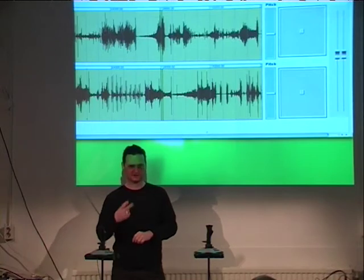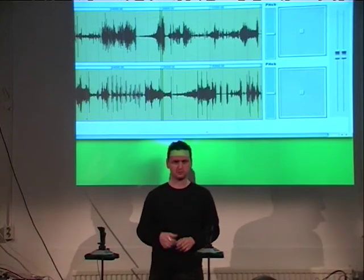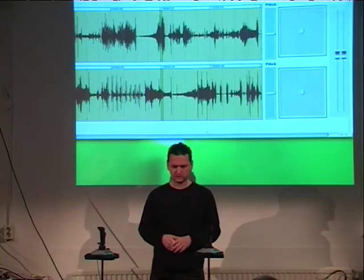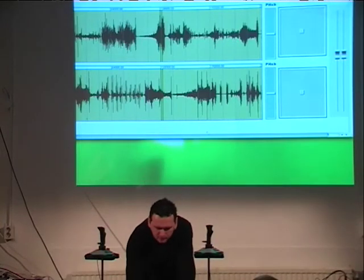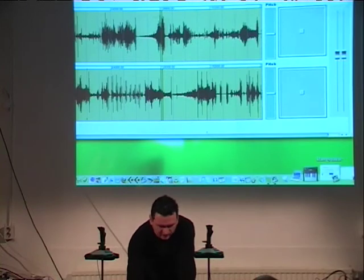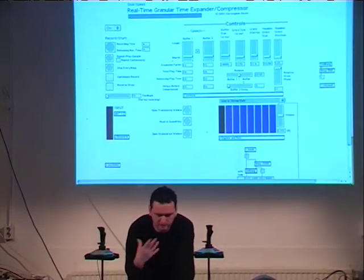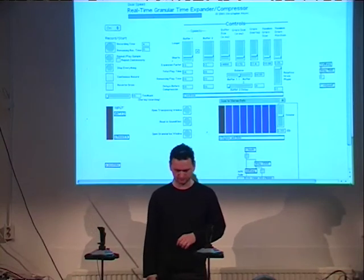Working with granular synthesis was not that easy for me, since I'm not working that long with Max. So I have tried to learn a lot about it, and basically this patch has an engine from Christopher Keyes. So the engine is basically an already made patch, and then I have modified it and connected the joystick to it as well.